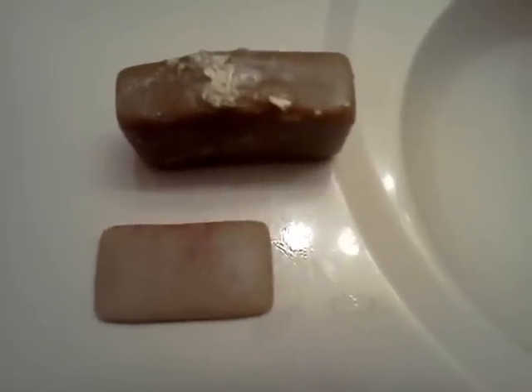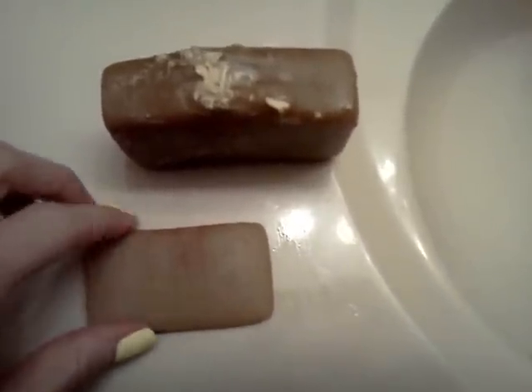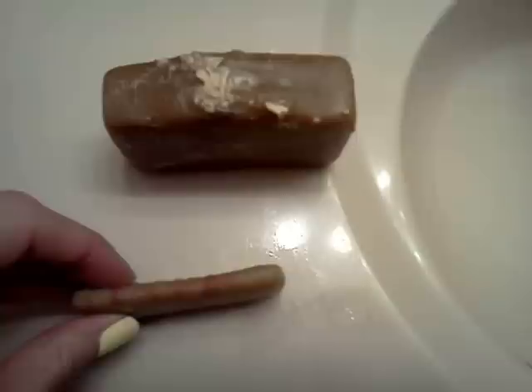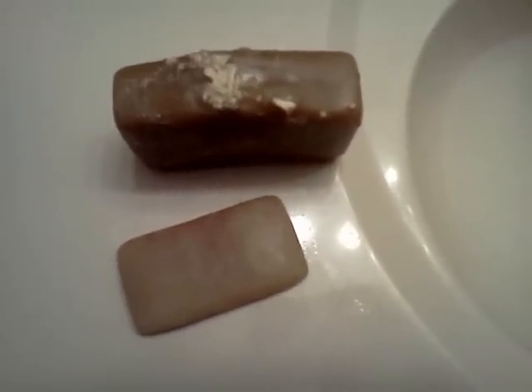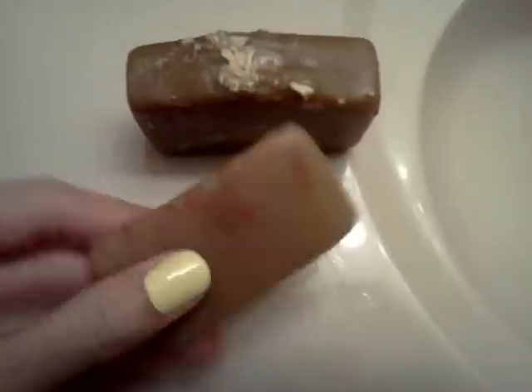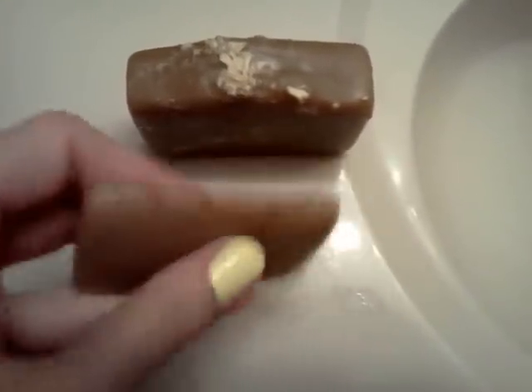Hi guys, I'm just doing a quick series of products that have really helped me through this winter, and one of the products is Soaps by Beacon Creations. I just absolutely love her soaps. I have been using this one — this is her Milk and Nectar — and I've been using it for quite a while, so you can see her bars really last. I absolutely love this fragrance.